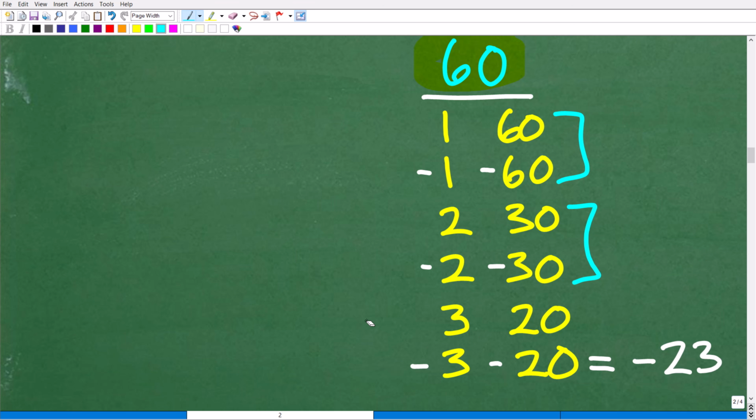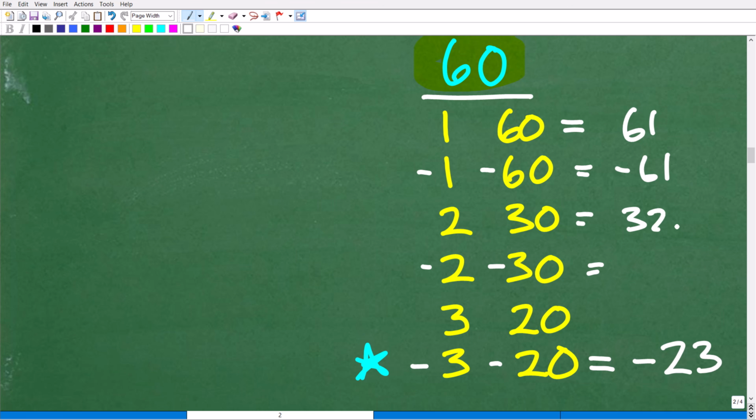But here is where we want to be paying attention. Now, what am I doing? Well, what I'm doing here is looking at the sums of all these factors. And I don't have to write them all out. So when I add these up, what do I get? The sum of these factors is positive 61. Here's a negative 61.